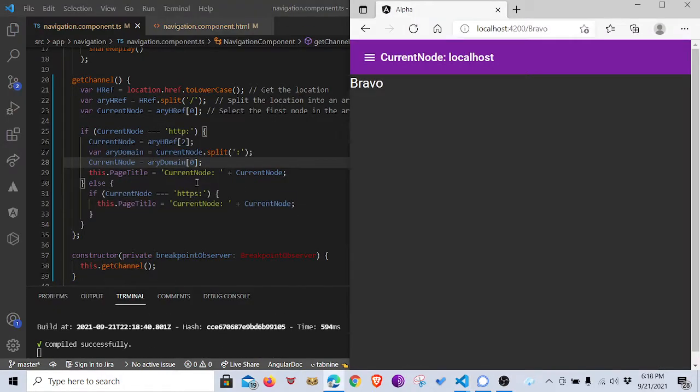See how that looks. All right, so what we've done is we're splitting off the HTTP and the 4200, and we're just taking localhost.